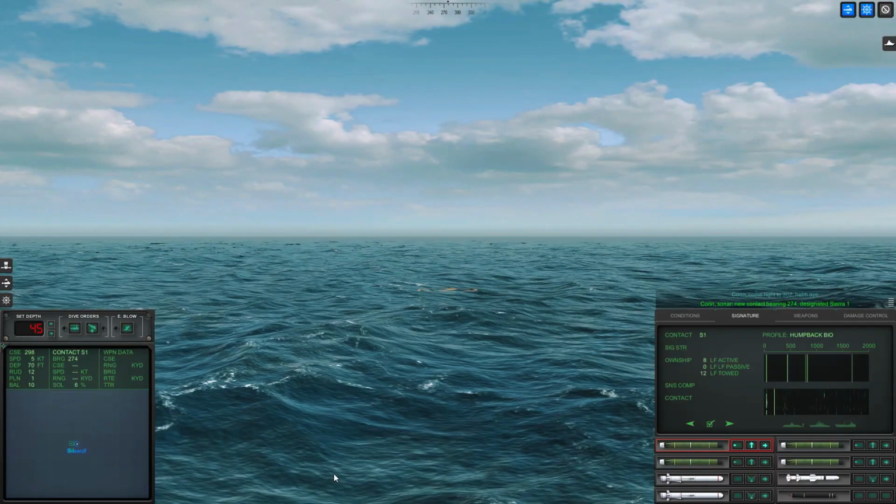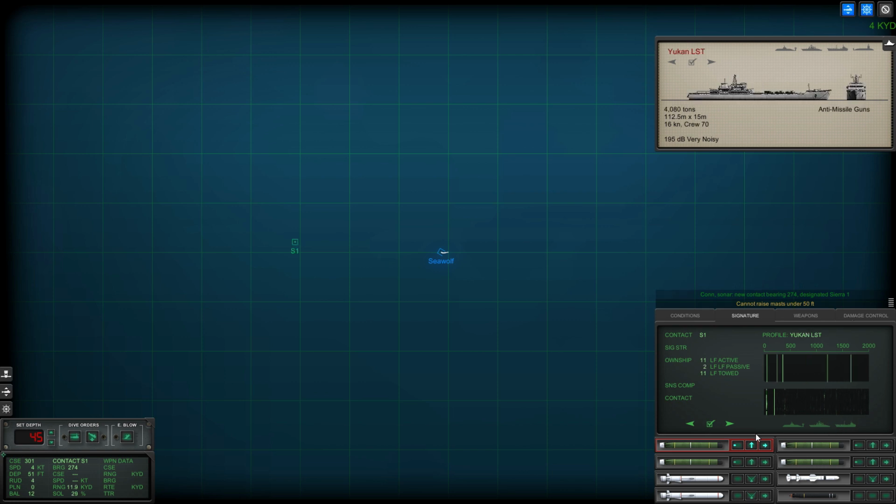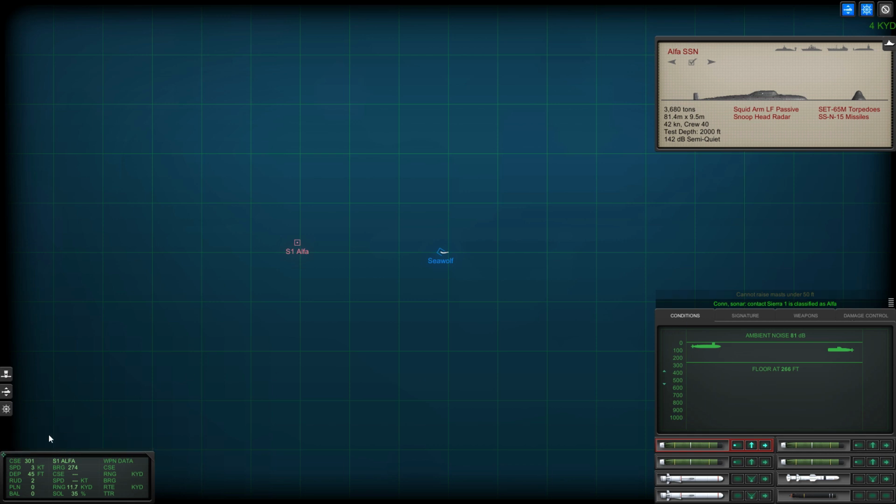Con, sonar, new contact bearing 274. Designated Sierra 1. Okay, so there's the contact, which I believe is a submarine. Although I have had missions before where it tells you you've run into a submarine on the map, but for some reason it was a surface vessel or something like that. Con, sonar, Sierra 1 is classified as submerged submarine.